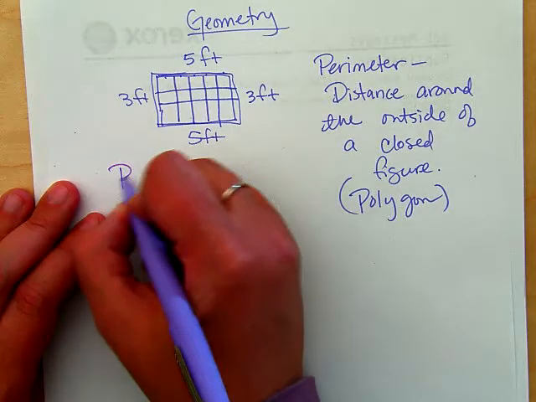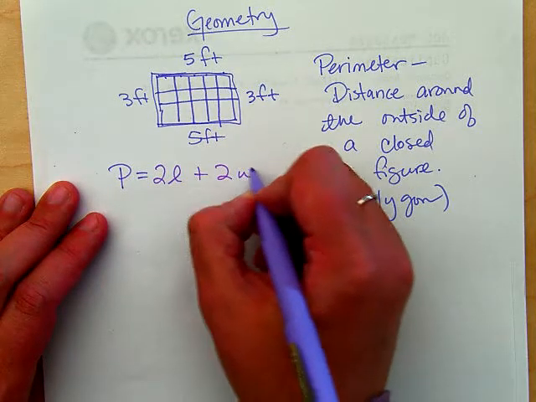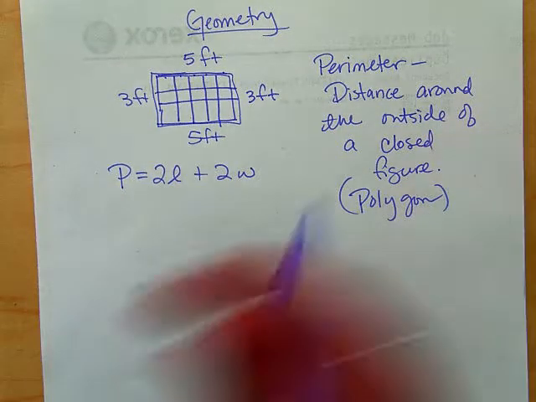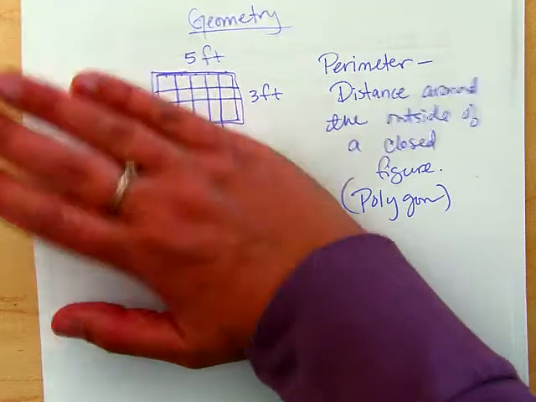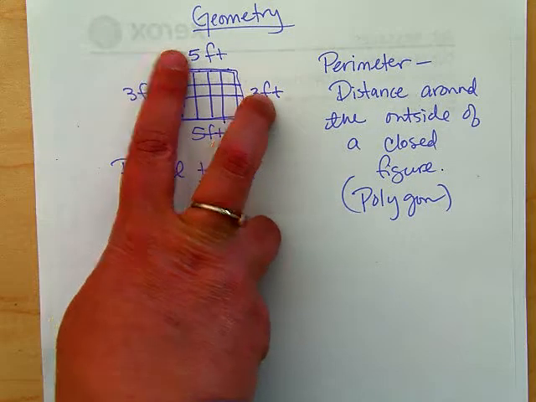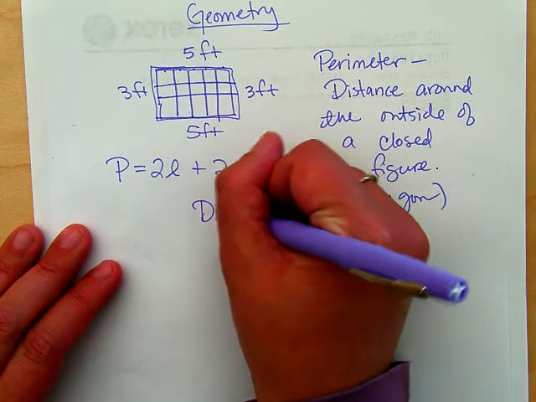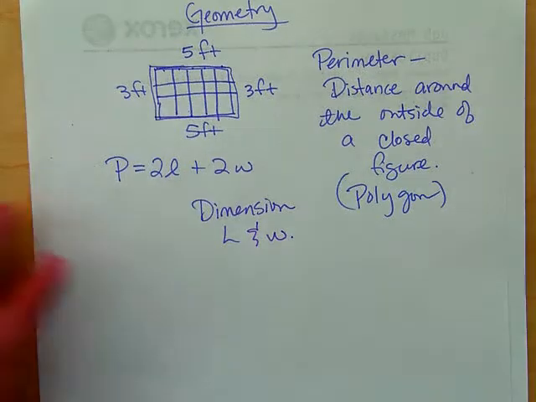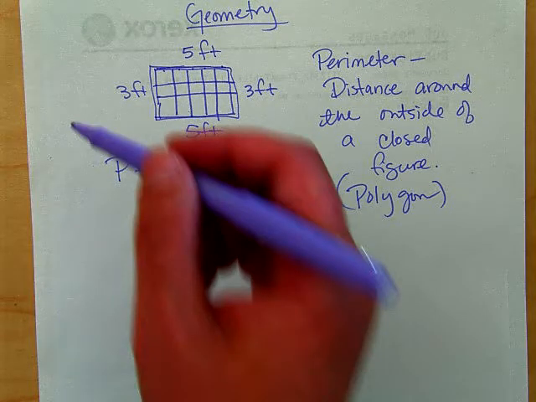And so sometimes people say for a rectangle, perimeter is 2 lengths plus 2 widths. But essentially, it's the same thing as going all the way around. It happens a lot where people will only see those 2 sides with the dimensions, because we'll say the dimensions are the length and the width. So a lot of times people will only see those 2 dimensions and they'll only add those 2. But perimeter, in fact, is always going to go all the way around.